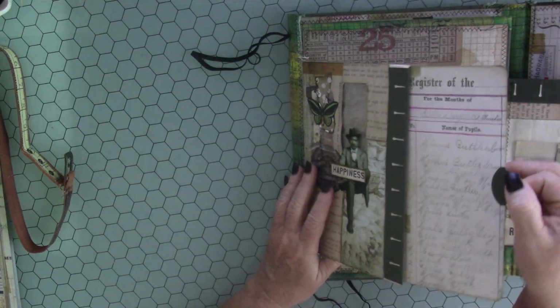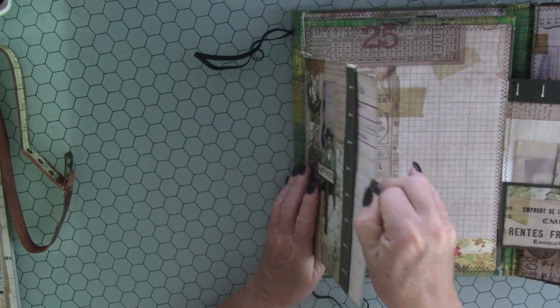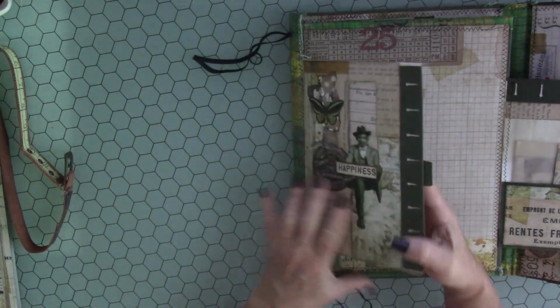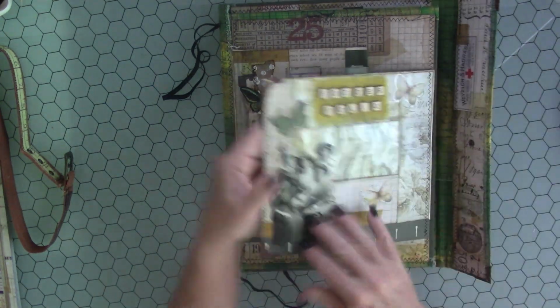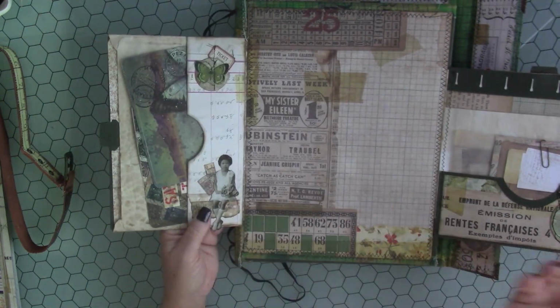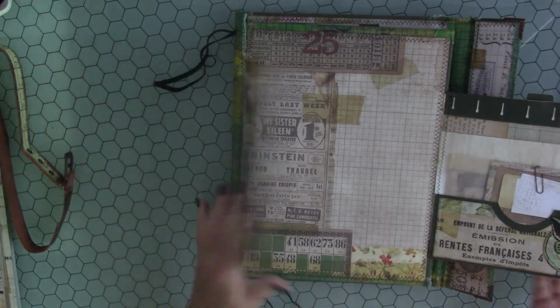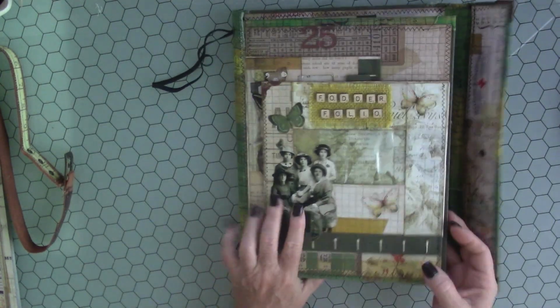And then another huge journal card right here. I'm not going to pull all these out because I'm having a hard time getting them back in. And I just love the way things stick out. I love the way this tab sticks out here, and also here on the top. I really like that. And I didn't even do any embellishing here. Feel free to do whatever. Whoever gets this, do whatever you want.